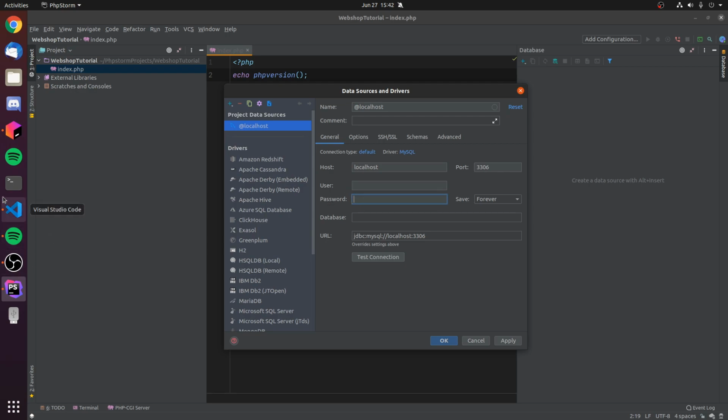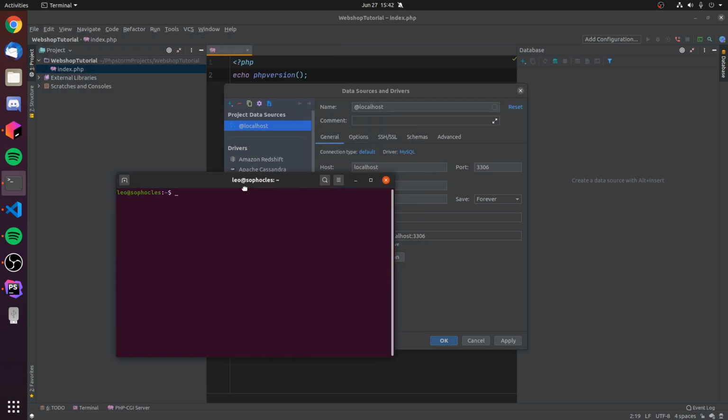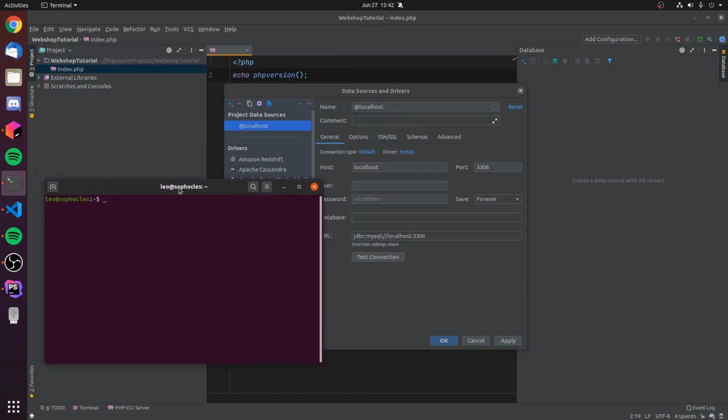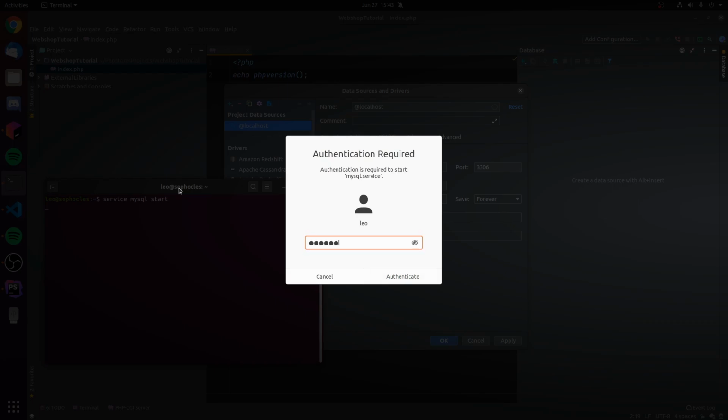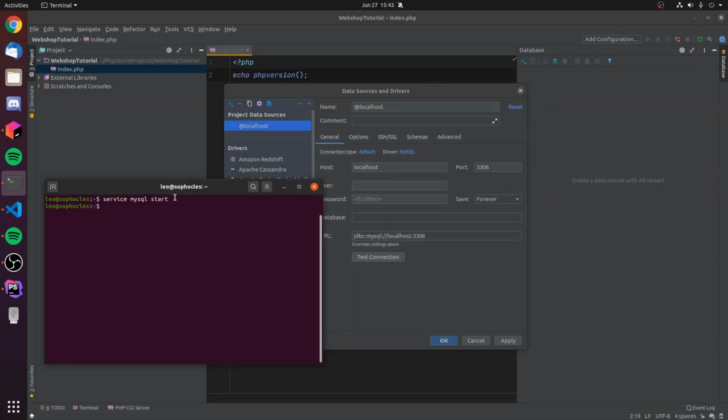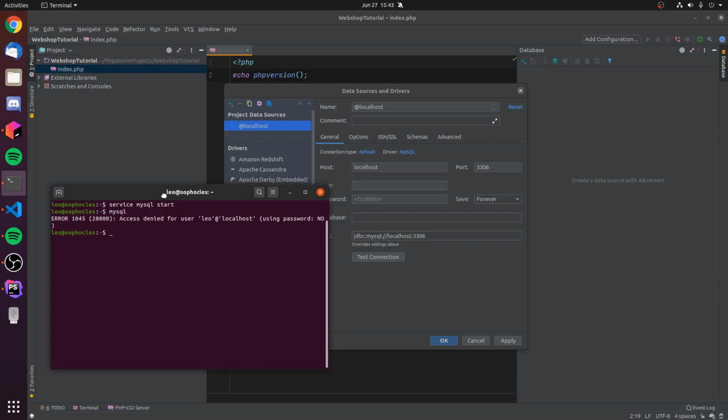At this stage, you either have to install a separate MySQL server on your machine. On Linux, that's really easy. You can just type apt install mysql-server, or you can use the XAMPP MySQL server. So for me, I want to use my own MySQL server that's on my local machine and not the one included in XAMPP. So I will go service mysql start, press enter, type your sudo password, and there you go. You can check that it's running by just typing mysql, and probably you will see something like this, and if it found the command, everything is fine.